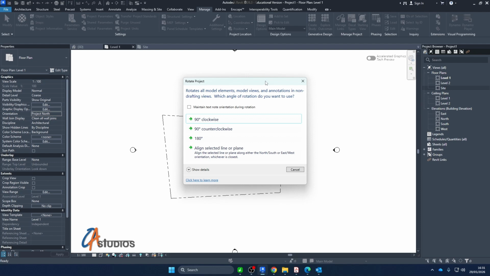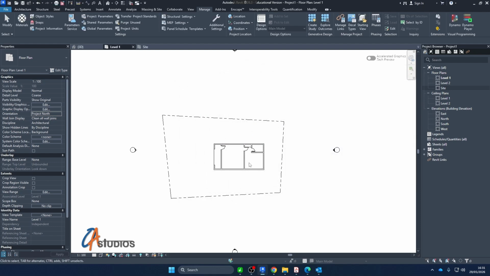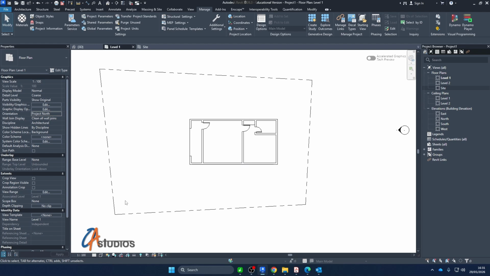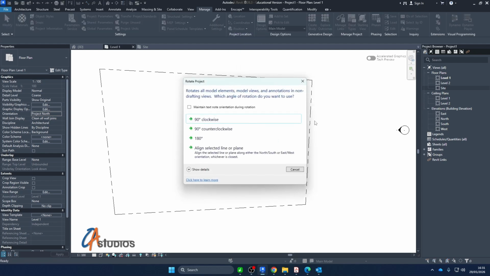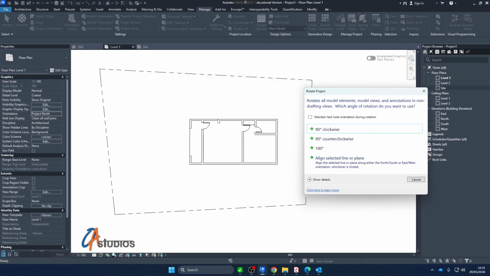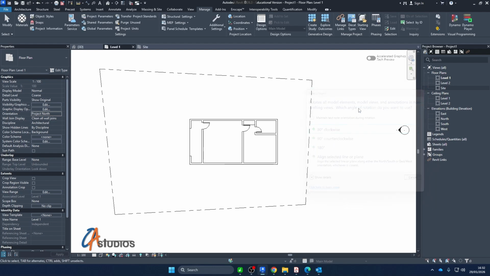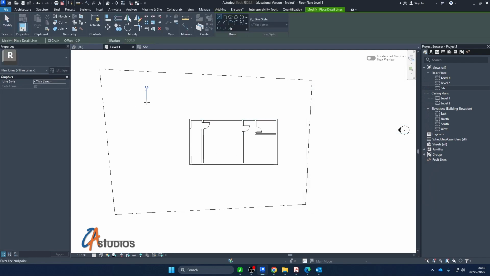All right, so like I explained the last time, if your project north is supposed to be, let's say, at an angle, what this tool does is it aligns a particular side or a reference edge to either the horizontal or the vertical axis, whichever is closer. Okay, so let's say this is our crosshair.